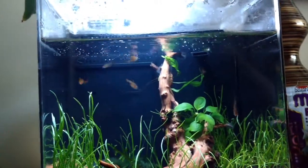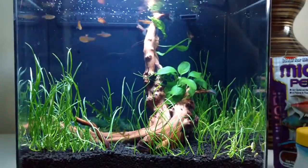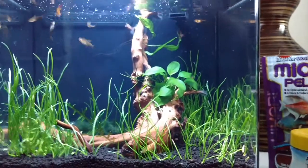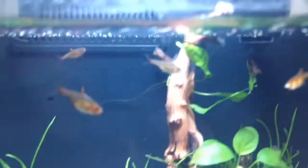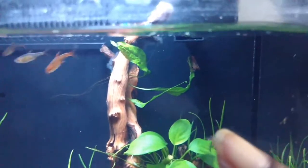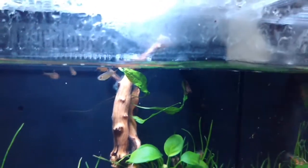And I think the shrimp has figured it out as well. So they do the same thing. They can't go to the top like the fish do, but they kind of wait for it to fall. I don't know if you can see him, but there's a shrimp on the plant leaf back there. Let me see. See my finger? See right here? There's Mr. Shrimp just hoping and waiting for the flakes to fall.